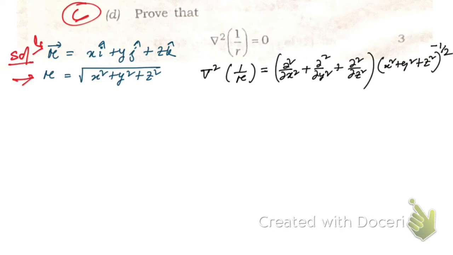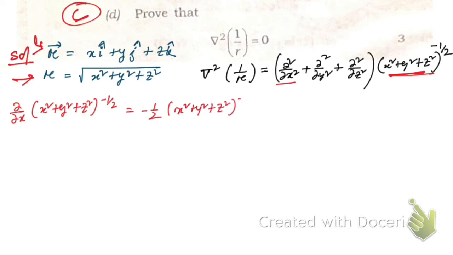Let us differentiate this first with respect to x partially. With respect to x you must consider y and z as constant. So it's going to give you minus half (x square plus y square plus z square) to the power minus 3 by 2. Again, differentiating the term within the bracket, because of function of a function, you get twice x, the 2 cancels. So this is going to be equal to minus x into (x square plus y square plus z square) to the power minus 3 by 2. That's what you will get.